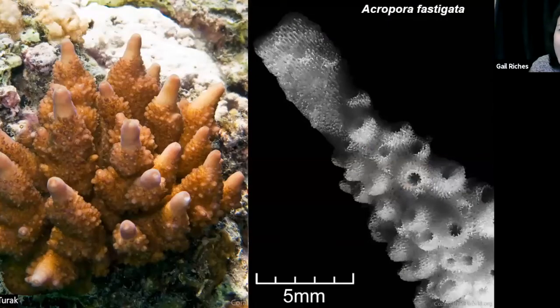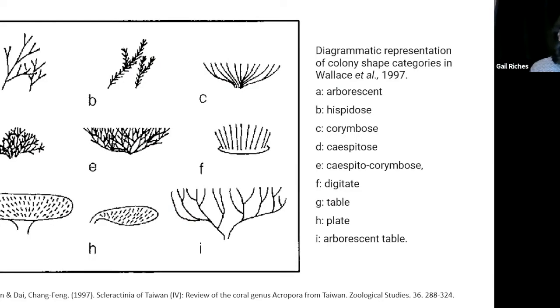And there's all sorts of interesting different types. I like this one in particular. And with Acropora, they do come in lots of different shapes. So it's not just branching, although branching is probably the most commonly known one of Acropora, but they do also come in plate and all the ones that you can see on the screen. Are there any questions about Acropora? So really just the thing to remember is those axial corallites and the radial corallites.